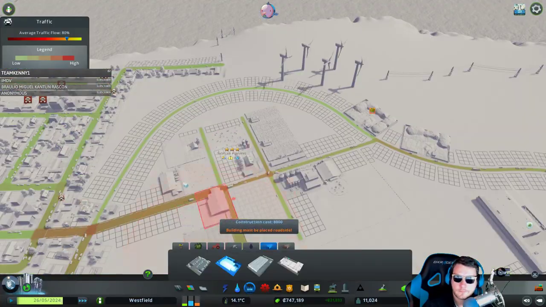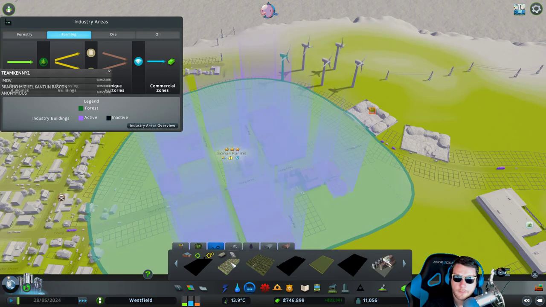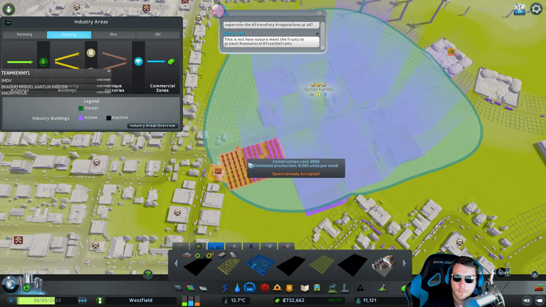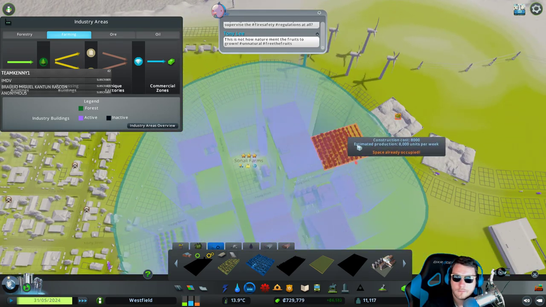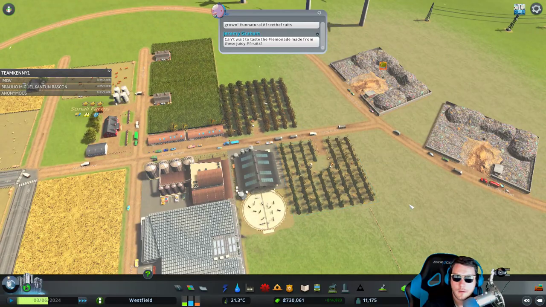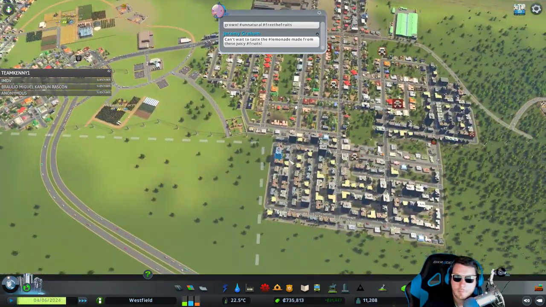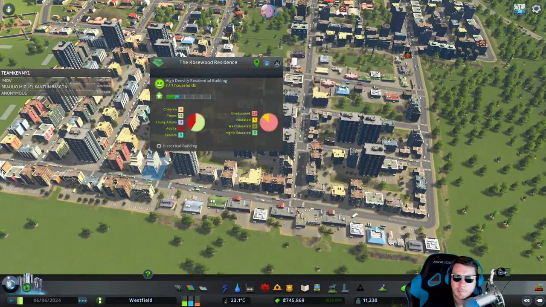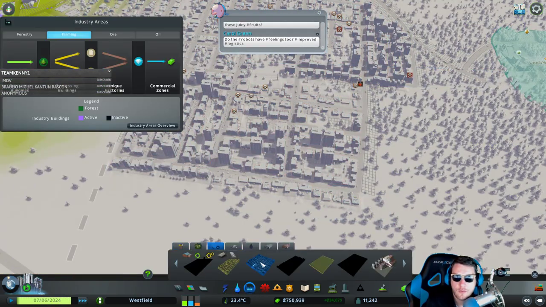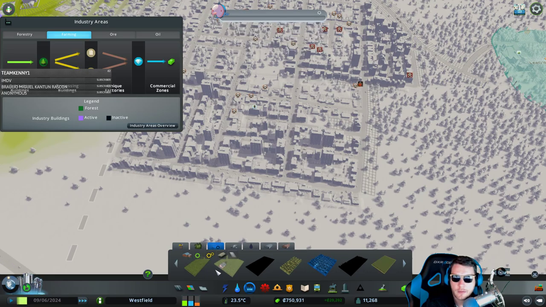All right, let's build some more farms. We need some more crops, apparently. Ah, crap, we need crop. There we go. Perfect. The farm reached level 4. Oh, we now have a clothing factory, farm maintenance building, large barn, and a slaughterhouse. What does the clothing factory take from? Wow, we're unlocking everything, dude. This is so cool. I just feel so satisfied playing this.